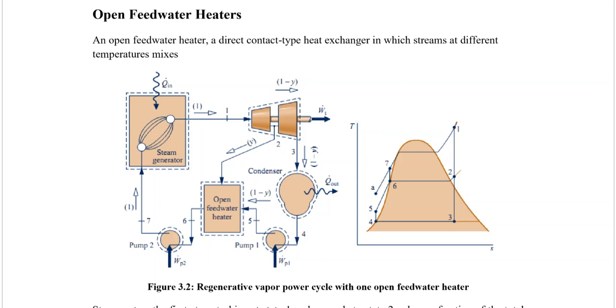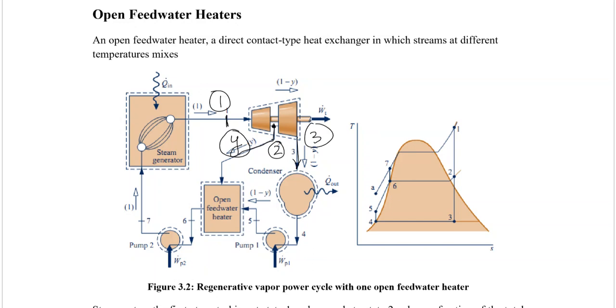So let's start with the schematic diagram. Let's say we start with state one, which is at the inlet of the first stage of the turbine. In the first stage of the turbine, we let the steam expand from state 1 to state number 2. At state number 2, we will bleed some of the steam out of the system. Let me call it that for a start, and I will explain why we call it this. So from state 1 to 2, the steam is expanded, and at state number 2, some of the steam is bled out, and the rest of the steam is expanded to state number 3.